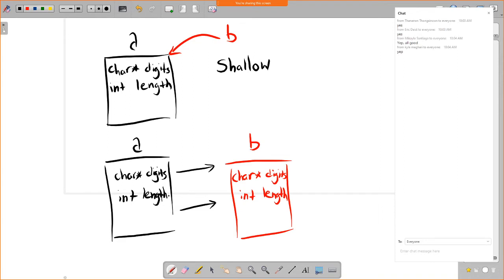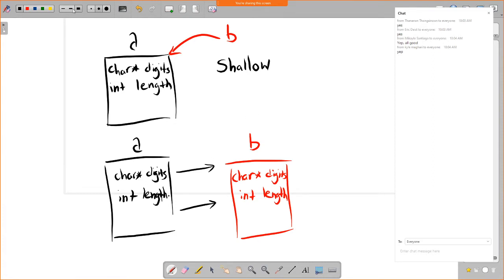I think we talked a little bit about this when we were talking about memory management and pointers, but if I end up copying a reference or a pointer to something, then any change I do to either of the two variables that are pointing to the same thing are going to affect the same memory, so they're going to end up modifying the other variable, right?